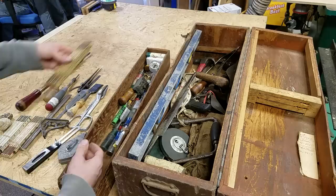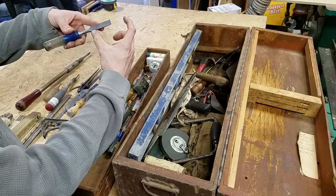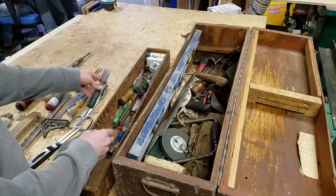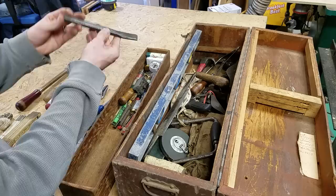Here are three utility knives and some more chisels. These chisels you can tell have been sharpened with a file. This one's pretty short, so it's probably had an inch or more sharpened off it over the years. There's another chisel — a blacksmith's chisel — that's pretty sharp, and it's got a bend in it. I don't know why he bent that; maybe for chinking out some framing.